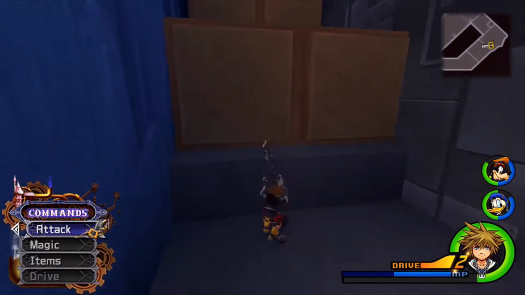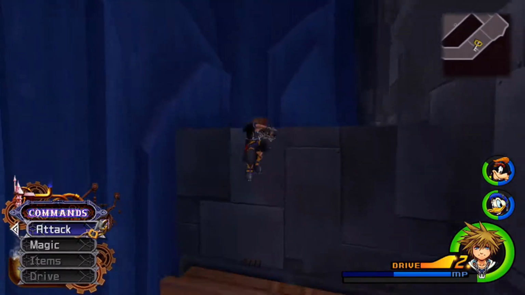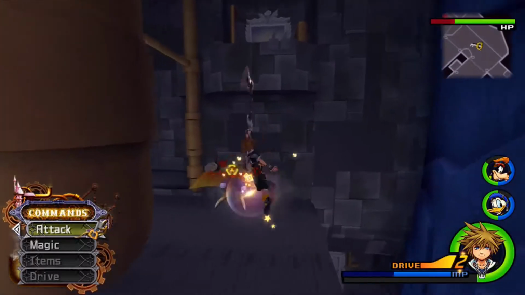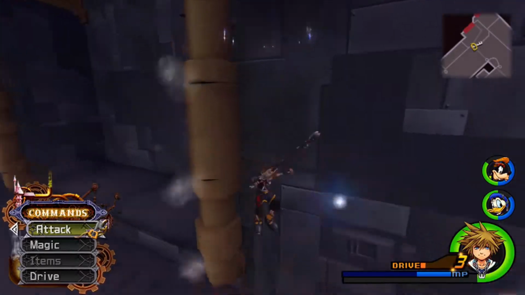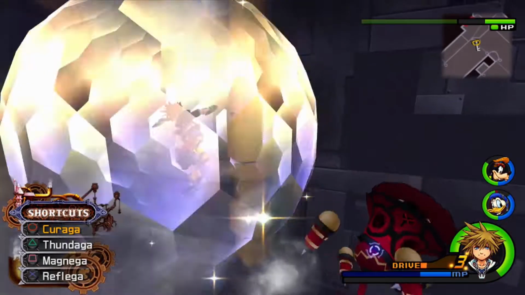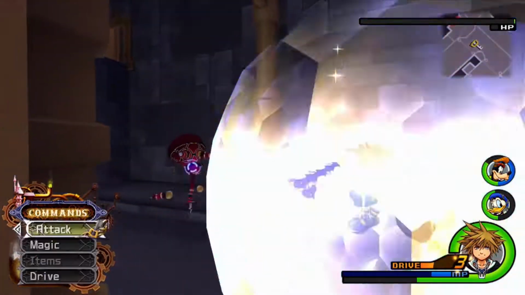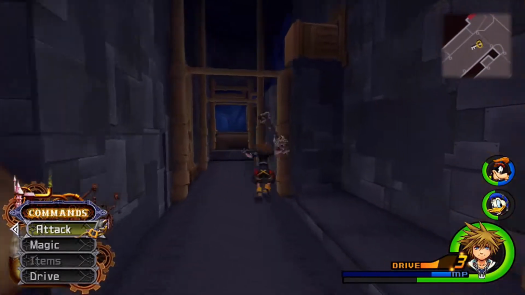Jeez! This time I'm not in limit form, so it'll be easier to get through here. You fall. You feel the power of the magnet. No. Get rid of you. Ow. Alright, that does not work. Thank you for running into that, sucker. Alright, there we go, crystal.